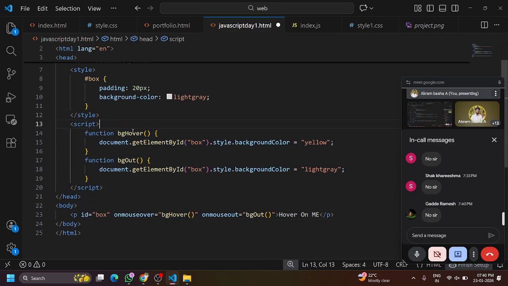This function will be making the background color as yellow. This function will be making the background color as light gray again. When I hover, it will automatically make changes. When I hover on this particular paragraph, it will automatically call the bgHover function. When I take my mouse out from the paragraph, it will automatically call the bgOut function. Okay.